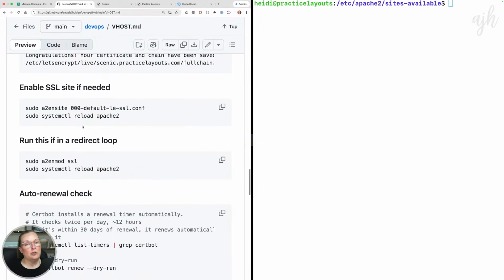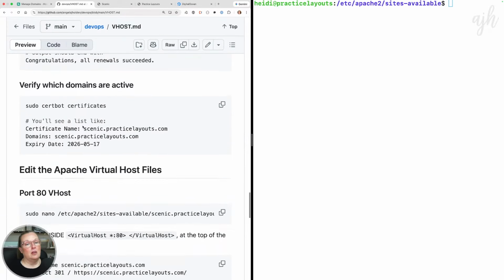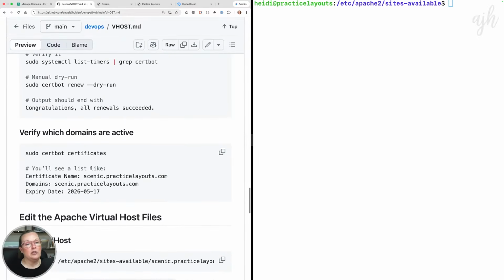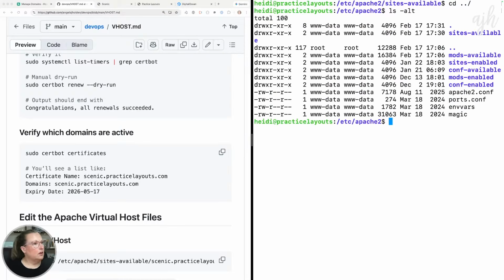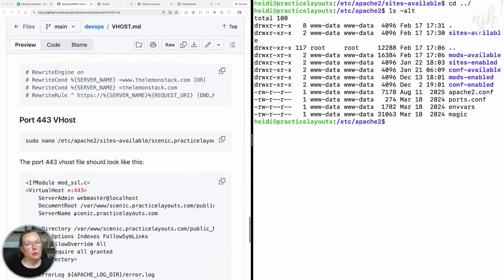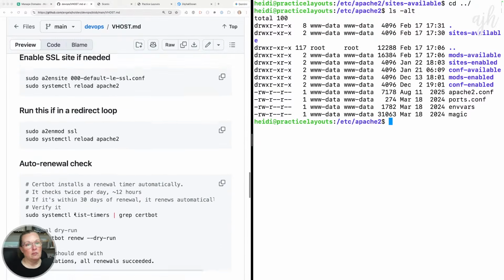So now we have to, yeah, okay, I will add that as well. We have to enable, there's two directories here, sites-available and sites-enabled. And when we created the port 80 virtual host, we had to enable it and reload Apache. We did not do that. So I have to include that here. So here's what we do to enable it.